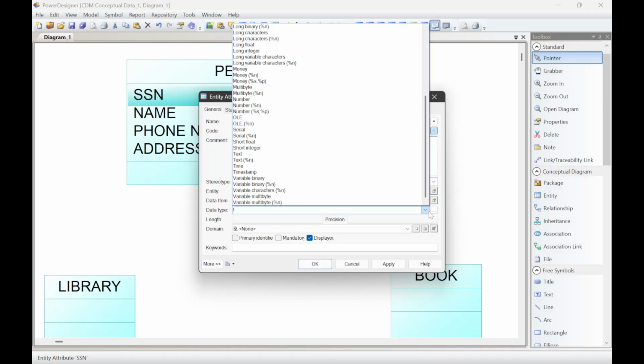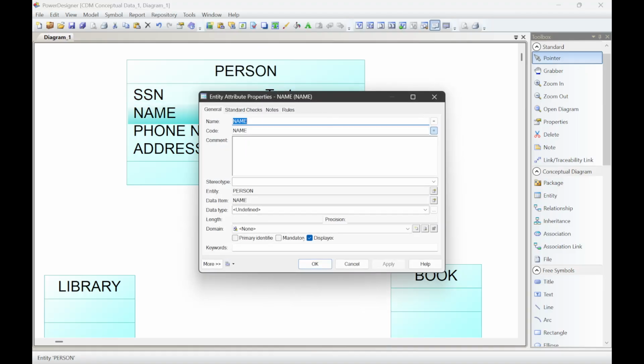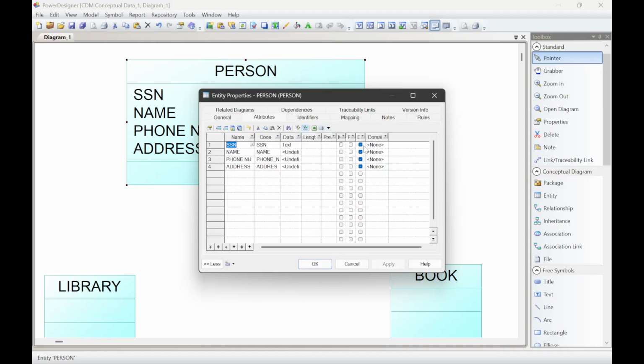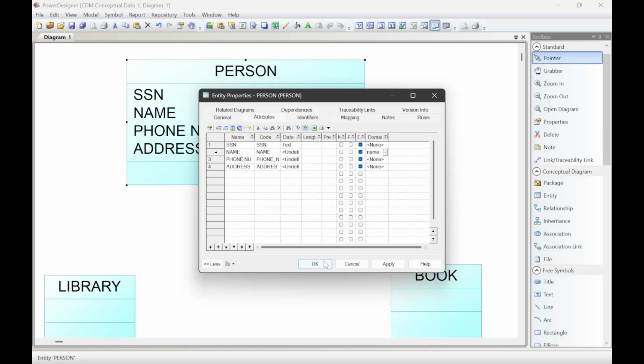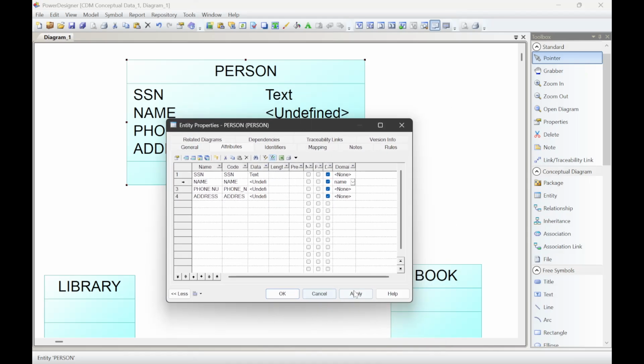Okay. Let me just see if my attributes worked. SSN, let's say name. Name here should be text instead of undefined. Oh, perfect.